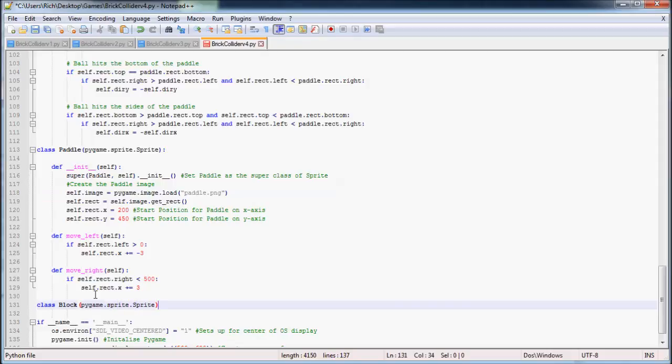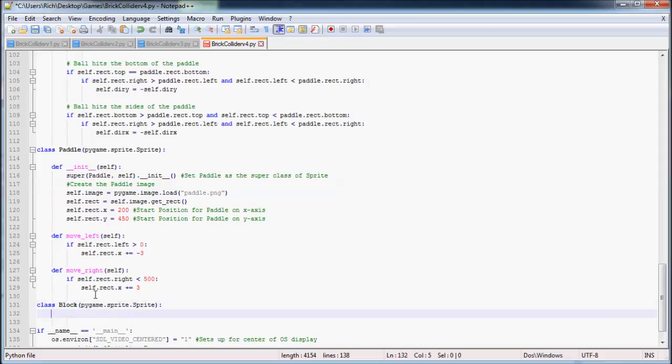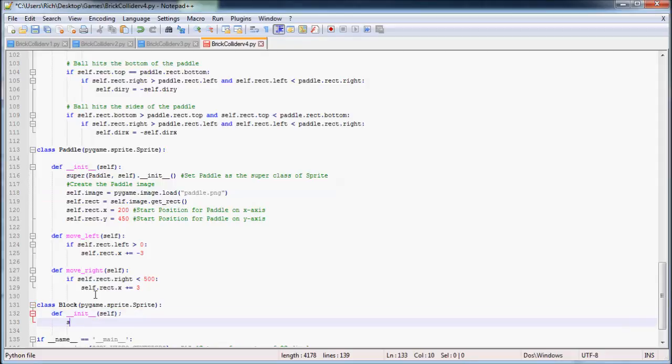Then we need to define the initializer, so we go def __init__ self. And then we need to tie it to the superclass, which is the sprite. So we again take block and then self. Then we go dot __init__ open close parentheses.